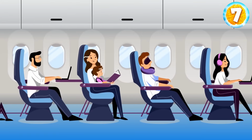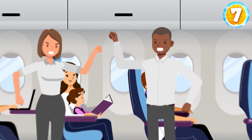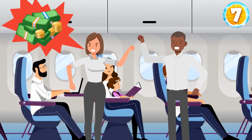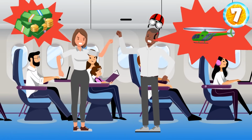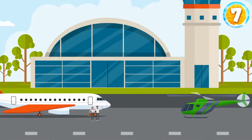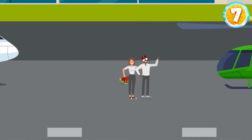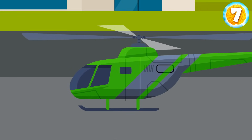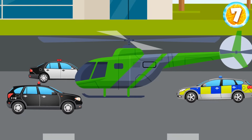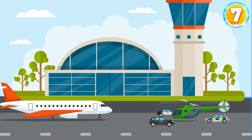In the middle of a long flight, 2 passengers stood up and started to threaten the crew and passengers. They demanded $1 million in a helicopter. One of the criminals had a pilot's license and could fly a copter. When the plane landed at the nearest airport, the passengers got everything they had requested: a case full of money and a helicopter. But when they got inside, they didn't manage to fly away and were captured by the police. Why couldn't they start the machine if the helicopter didn't have any technical problems?